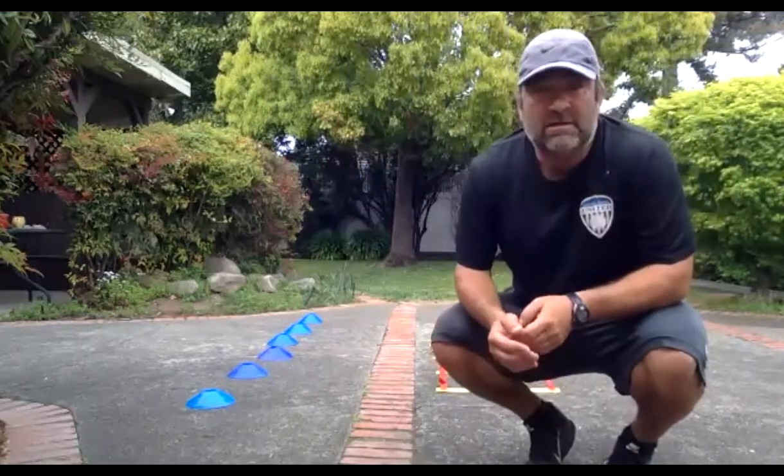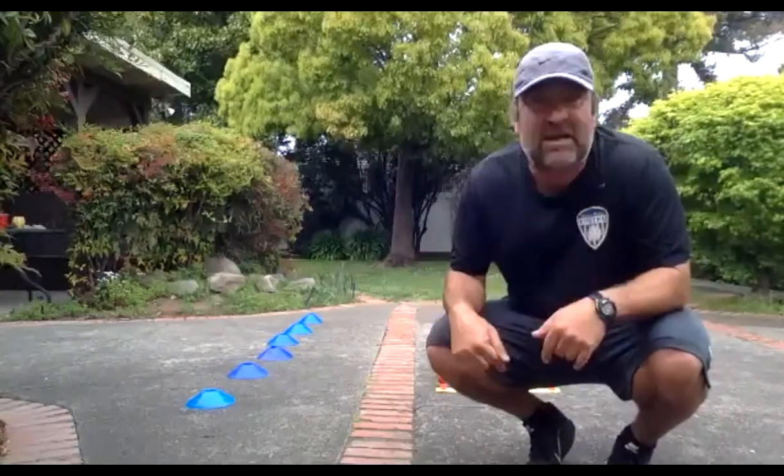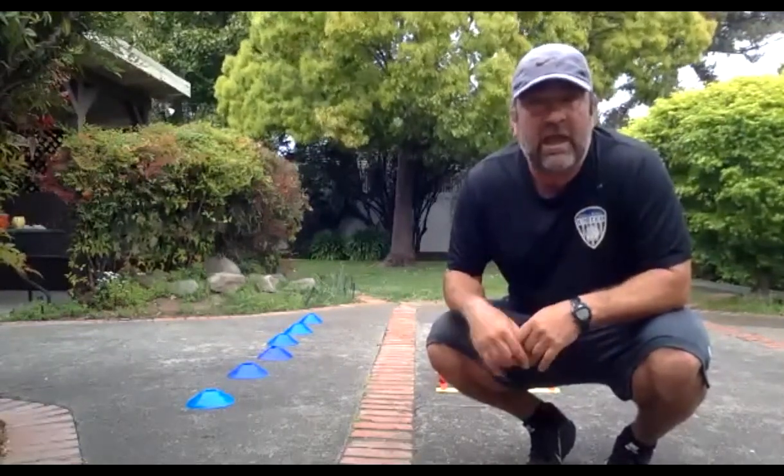Okay, some of the big coaching points again. Good balance. Doing everything with the right side as we are with the left. You want to develop a fluidity. You want it to be smooth and fluid, okay? Your chin wants to be up off your chest. You're not looking and staring at your feet, okay? And then you want to start going faster as soon as you get the rhythm and the control, right?